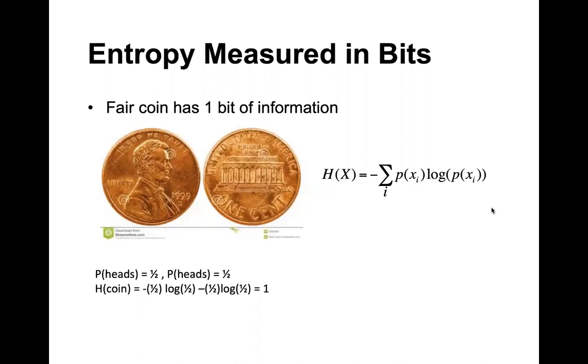So the amount of information is measured basically as the number of bits you need to more or less write down the result. And it's given by this formula: the probability of each of the outcomes times the log of the probability of that outcome. So if you have a fair coin, the amount of entropy in the fair coin is negative half times log of half, and then another one. And if you add these up, you get 1, and that's how you measure how much entropy you have.